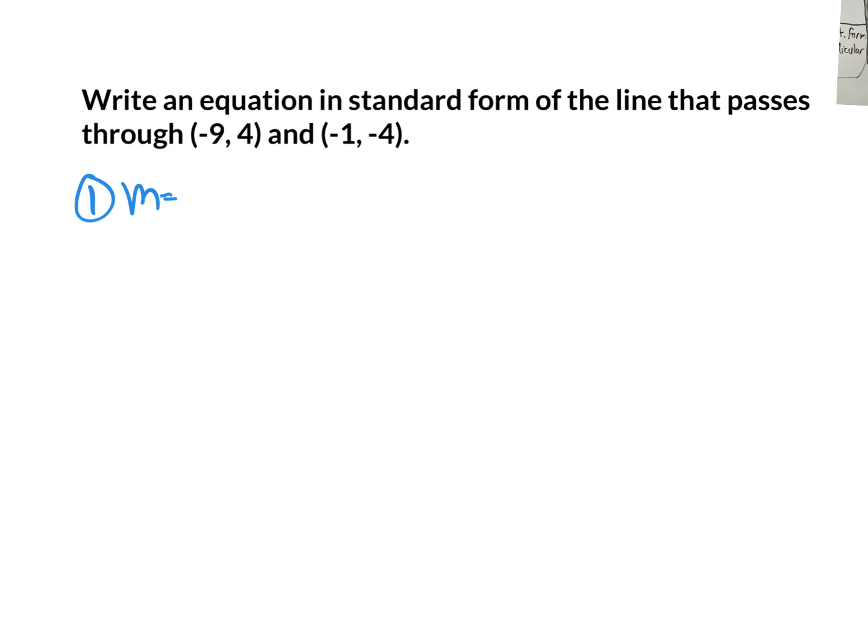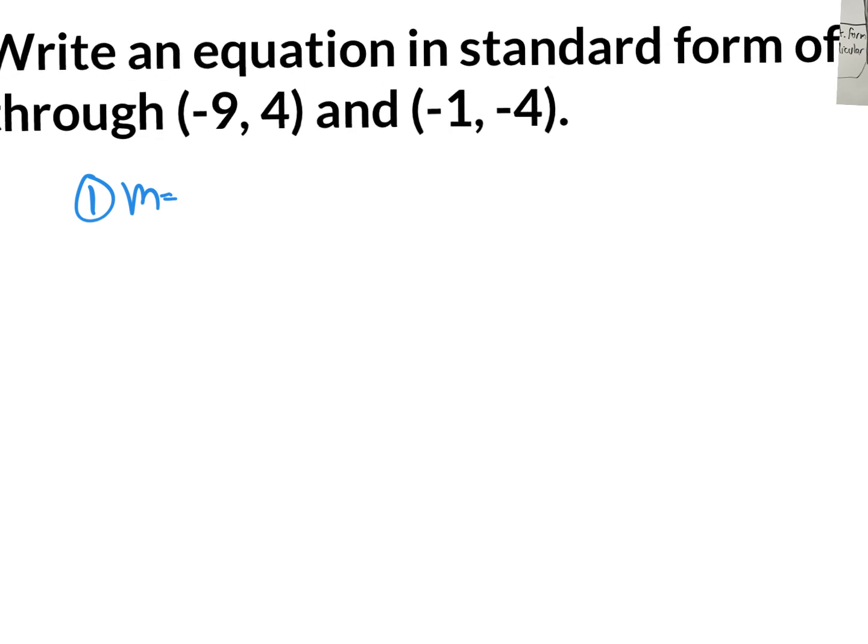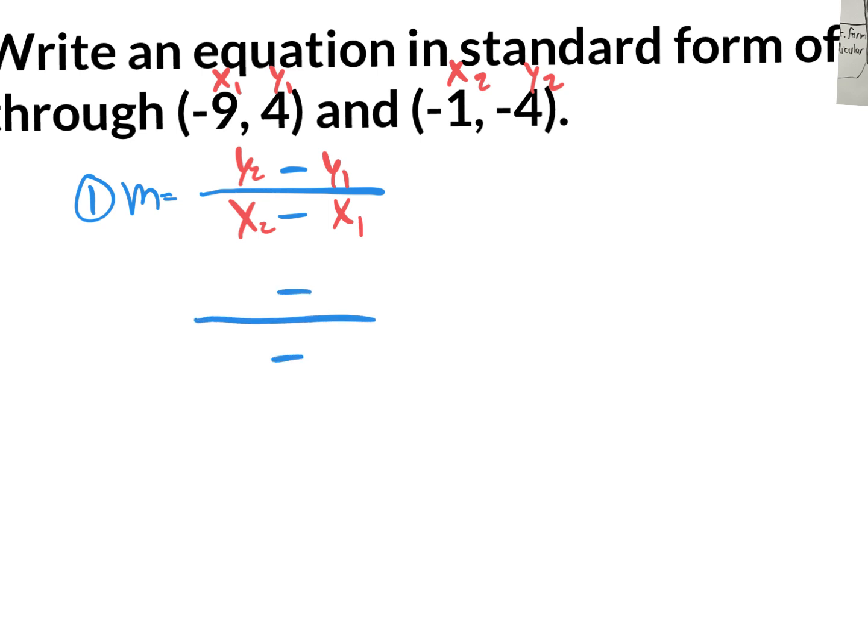And in order to find m, when you have points like this, you're going to have to label those points, x, y, x, y. This is your first point, put a 1, 1. This is your second point, put a 2, 2. So the slope we're going to find using the slope formula. The slope formula is y2 minus y1 over x2 minus x1. When you use the formula, I recommend rewriting it with blank spots. And then, of course, identify what goes here.